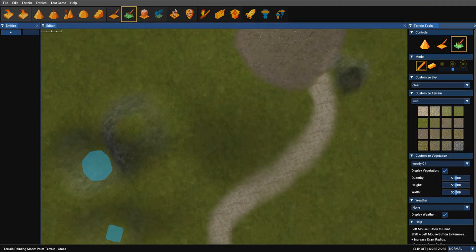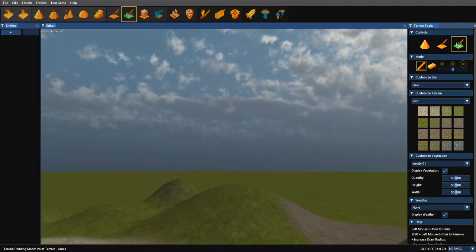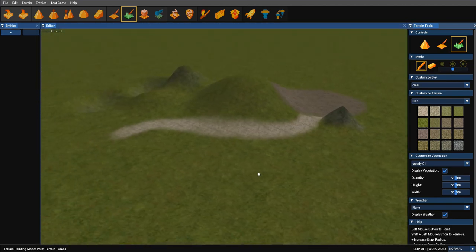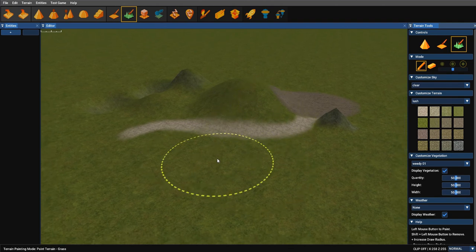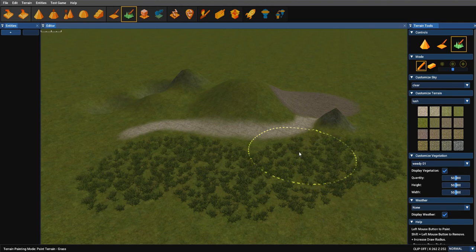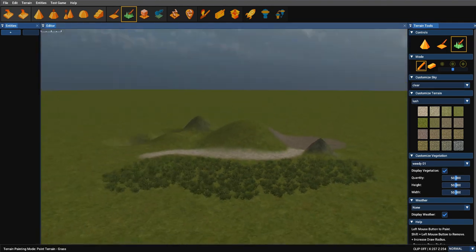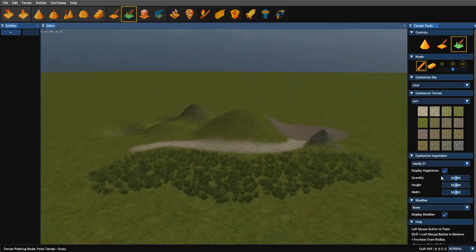And finally, grass. Now, grass is perhaps the biggest change. I'll show you that now. Instead of a lime green highlight, we can actually paint a shade onto it. And as soon as you let go of the mouse button, you see the grass right inside the editor. So you don't have to go into test game to see it. We can actually change the size of the grass.